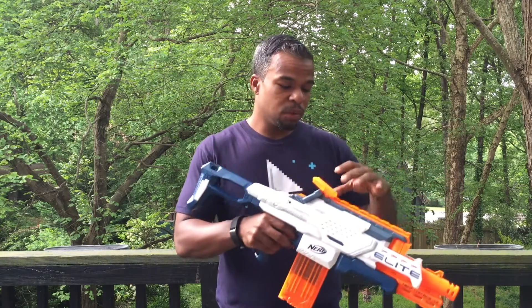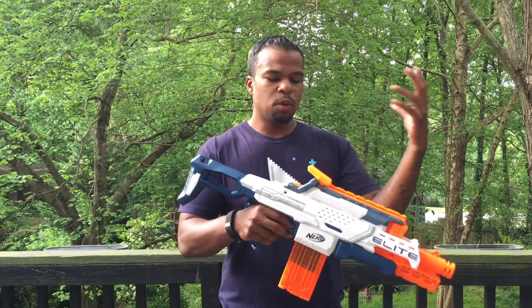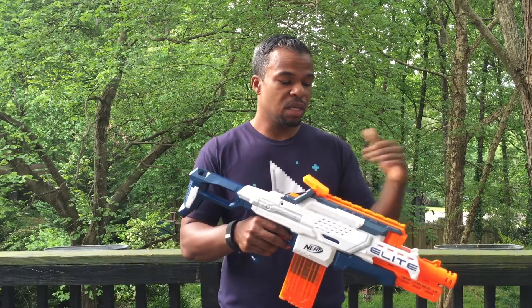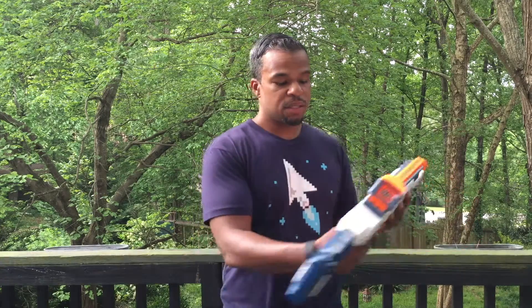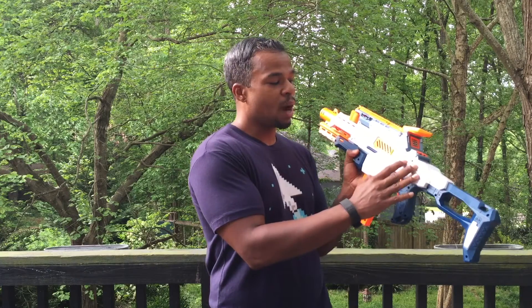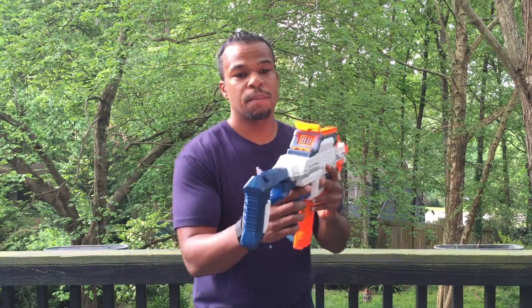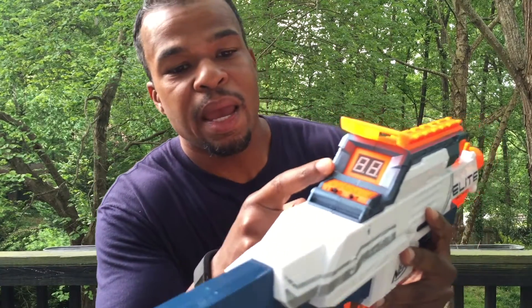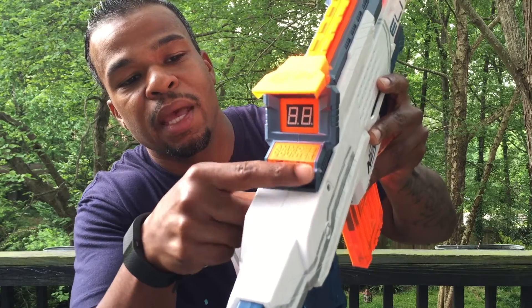So what I did was I pulled the internals out. This piece just kind of pulls out and you can take all of the LCD and the camera out. Along with the batteries on this side, which were to run the camera inside — that was being rewired to connect to the Arduino, and now the 6 volts from here actually powers the Arduino. I printed an LED panel here and there is a smaller panel here for the buttons.